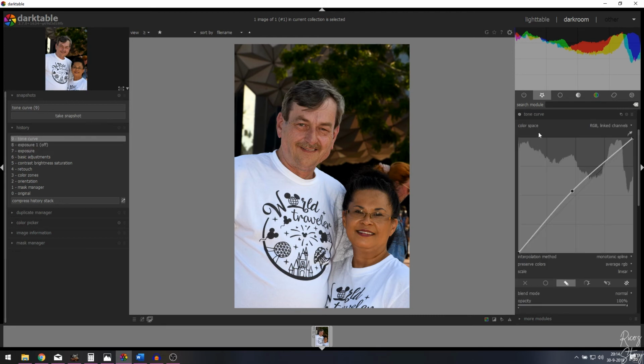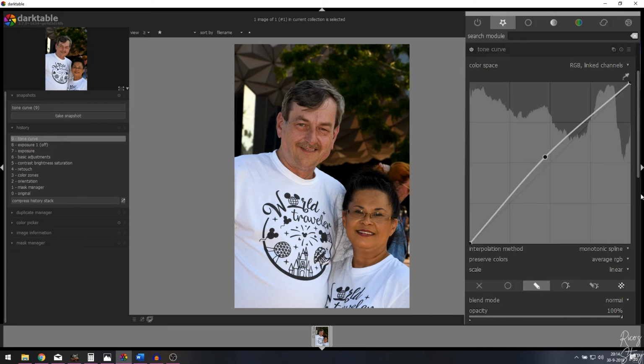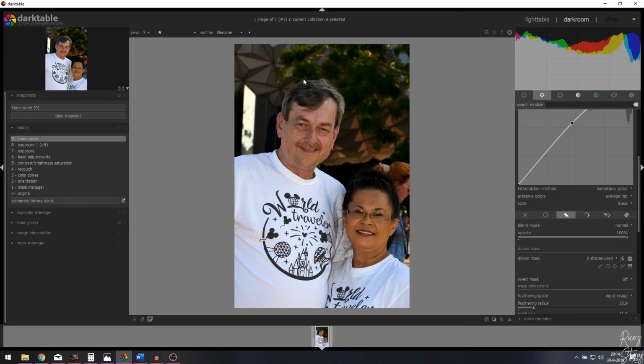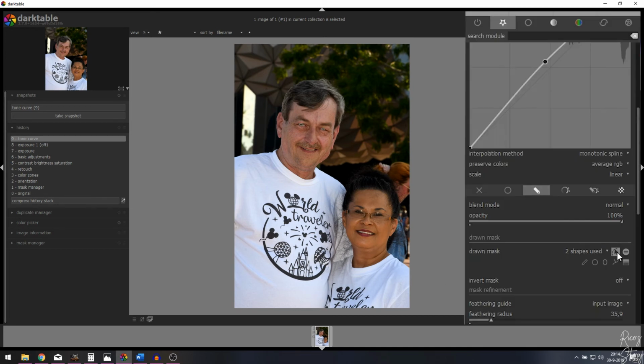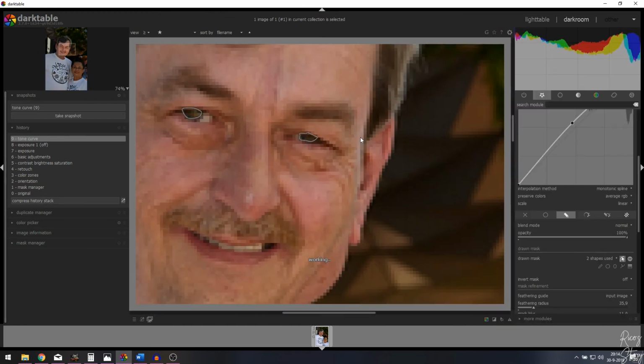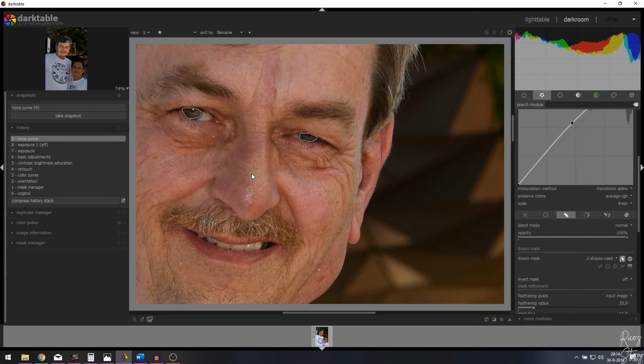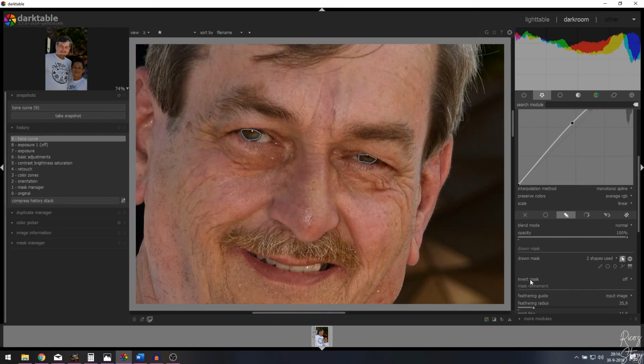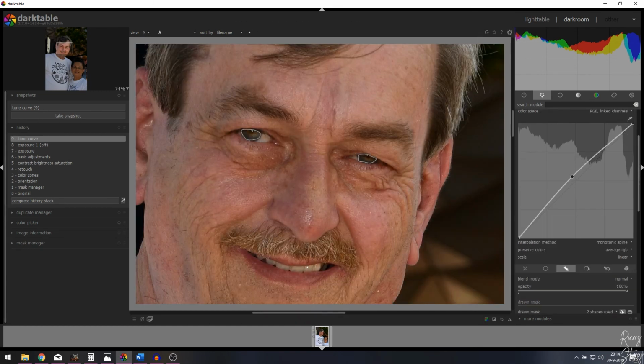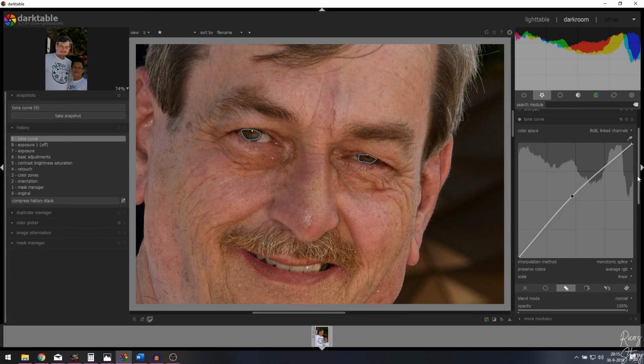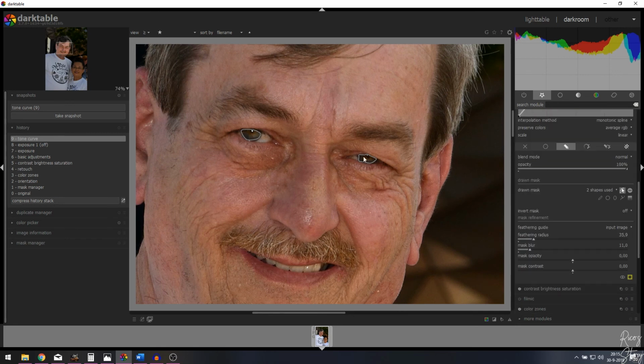So here's the tone curve module. Once again, I've used a drawn mask. I've used a lot of mask because I had to target his face specifically, because everything else is very colorful and looks kind of good if you ask me. Let me show you guys what I've done. Look, I've drawn a mask over his eyes because I thought they were pretty dull and they do have some tinkering in them. So I figured, why not try to increase that by using a tone curve module and then just target the eye. So click this symbol again.